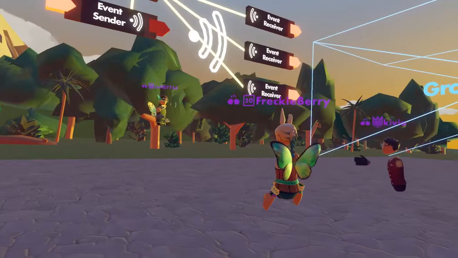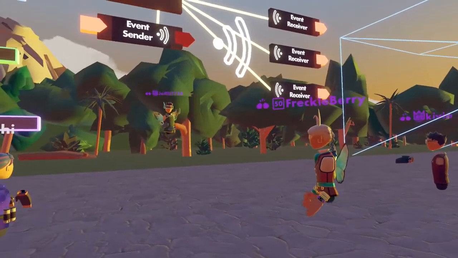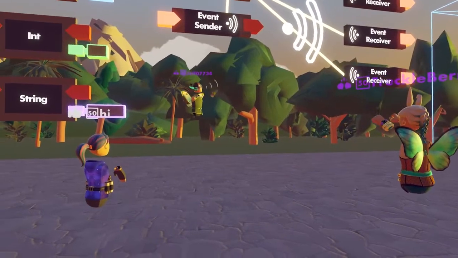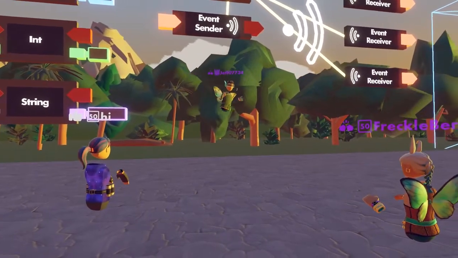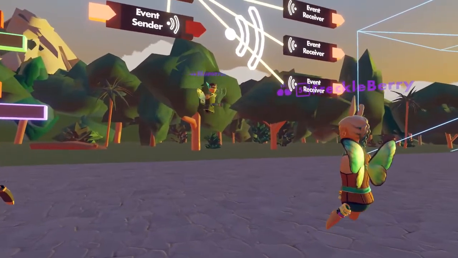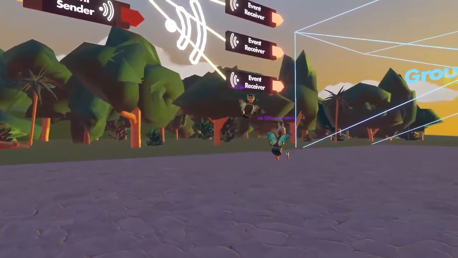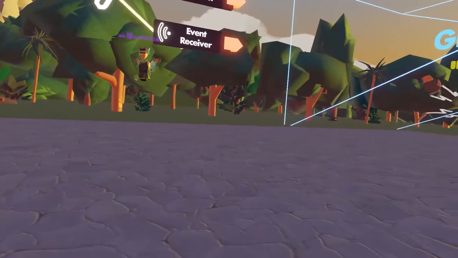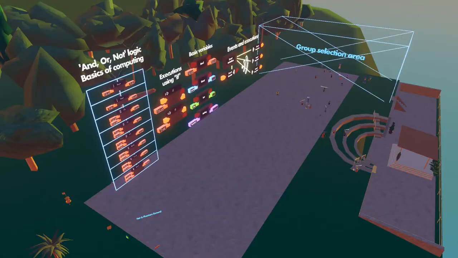Cool. So now we're gonna do the challenges, and we're going to get into groups. So we're gonna just pair up. Go ahead and go to this group selection area that I forgot to move back down. Aren't we already a group? Because it says over there. It doesn't matter. If you want to stick together, just don't enter the group selection area. Hey, Phil. If you want to re-randomize, feel free.